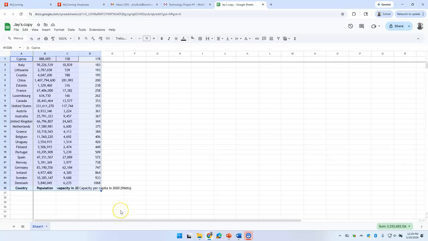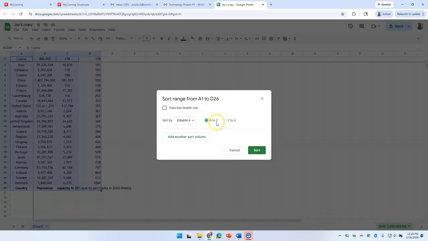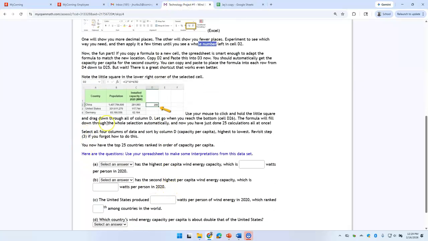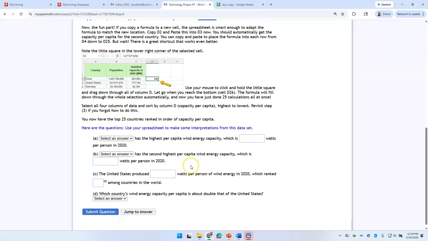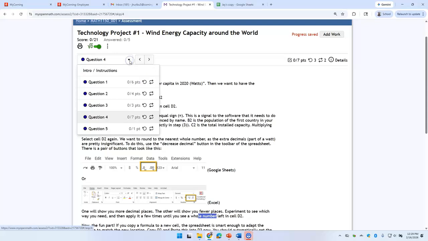It's going from small to big, so we'll fix that. We're going from Z to A in column D. There we go. Now that we have the work done, we can answer all these questions. I think that's the last question.